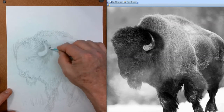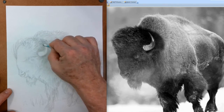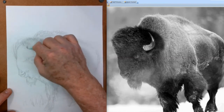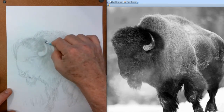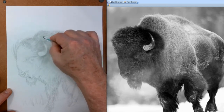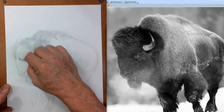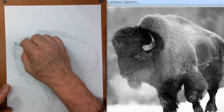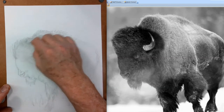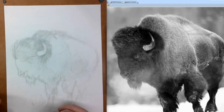Now that horn isn't white, so I'm going to just go into it and can do those edges. We can sharpen those edges here in a bit. I'm just going to blend that together. And as you do, you're picking up that graphite. That's what your pencil is made out of, graphite. So I'm just kind of going through a little bit. You're going to end up with this kind of ghosty image, this very light, soft image of your buffalo.